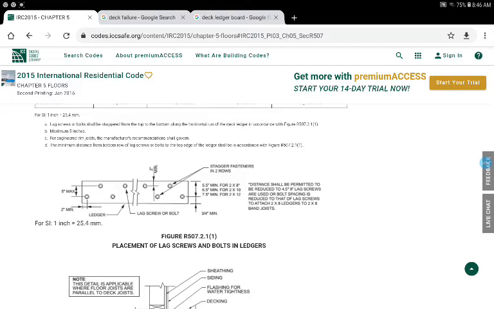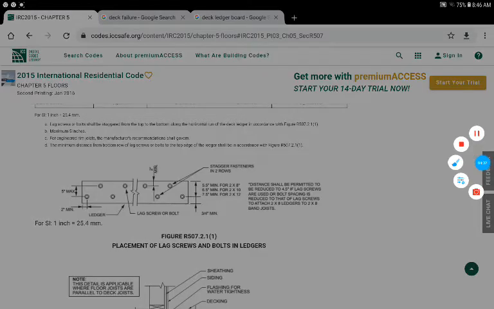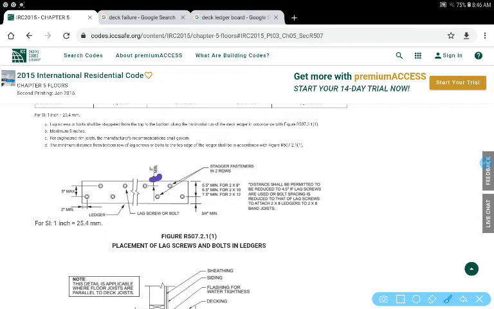Now there's a few other codes we need to know, and the first one is never within 2 inches of the top edge do you place a bolt. Never within 3/4 of the bottom edge, and never within 2 inches of the leading edge. So take a look at those 3 codes right there. Understand that those bolts cannot go in those locations, and burn those in your memory because those are important.